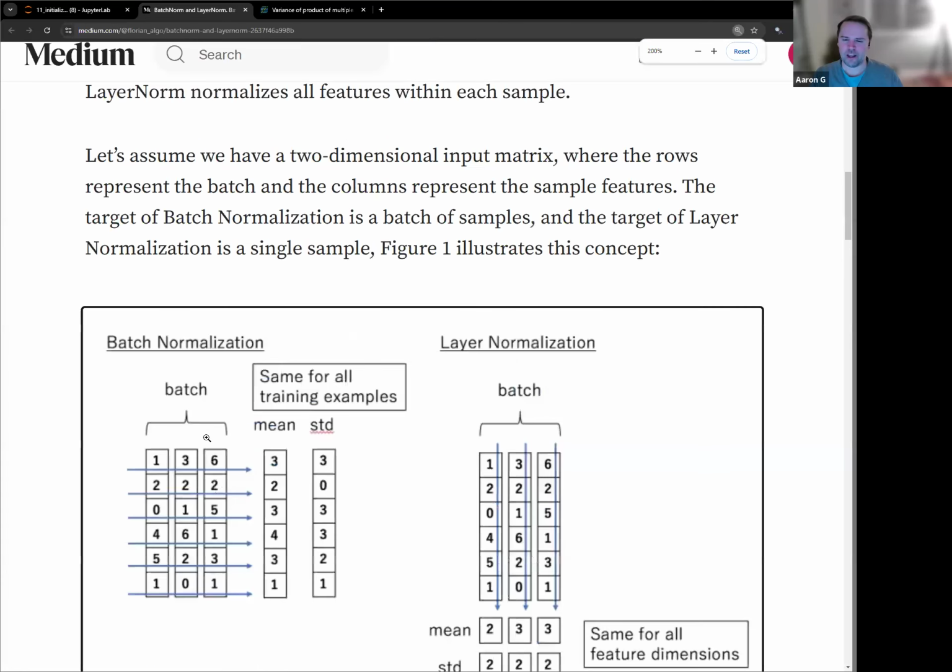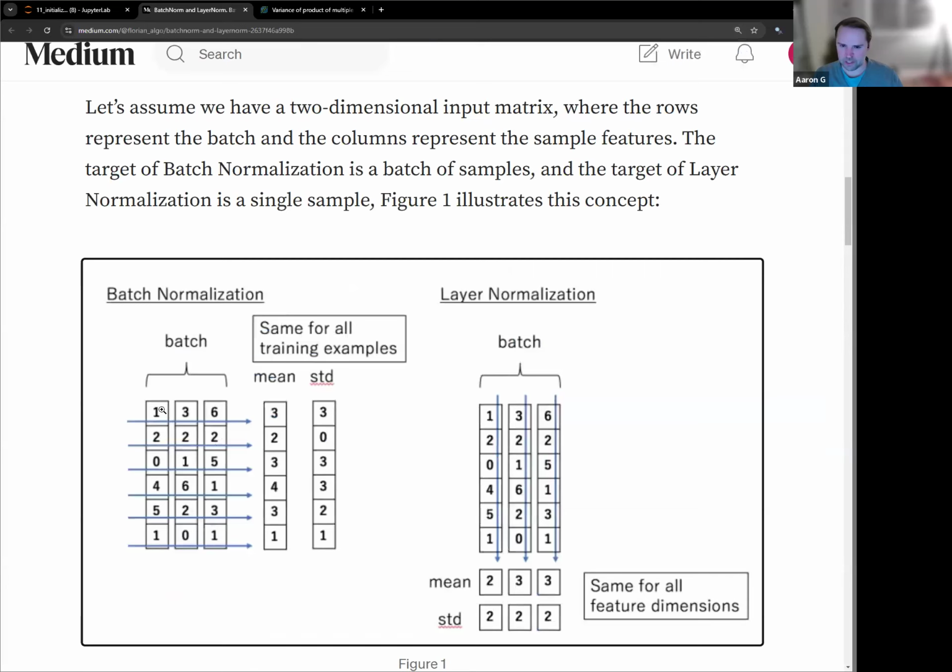And so the way I am interpreting this is I'm thinking about each of these vectors. Think of it like if we're dealing with an image, maybe each one of these is just an image, laid out in one column. And so we have a mini batch of 3 maybe in this instance. With batch normalization, we'd be taking means of pixels. Think of the upper left pixel in my image across 3 different instances in my batch, right? And so for each pixel, we're taking a mean and a standard deviation. So that's what we would be doing in batch normalization.